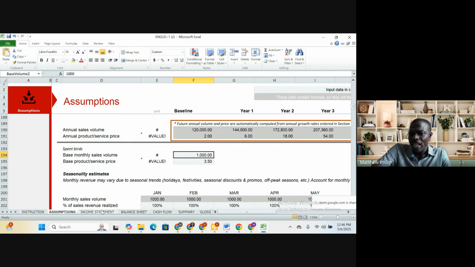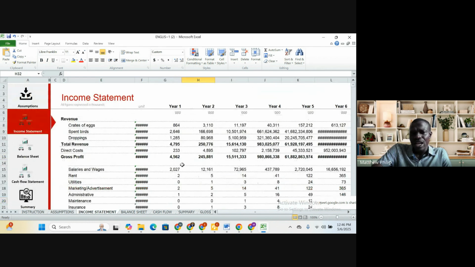That was why you see us having $4.7 million in year one revenue for a business that you started with $5,500. You can see that this is over ambiguous. It is not realistic. This is not a business plan financial model that will be approved. So you have to be moderate. You have to always vet to see where the error is.